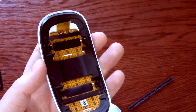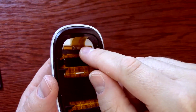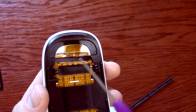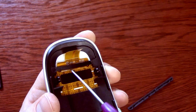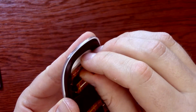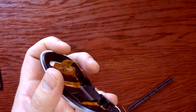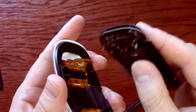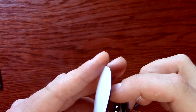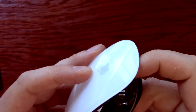Now, here's how to get your Magic Mouse back together. The ribbon is the worst. You can pull it out somewhat, as you can see there. But what I found is this plastic bar is covering the fold. So I just broke it off, and then you've got some adhesive on the back. You still want to be very careful here. But look at that. You got a lot more play, and then you can plug it back in with a little bit more ease. It still takes some effort, but you're not fighting at a very awkward angle to get it in. So anyway, I hope that helps.